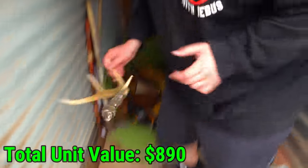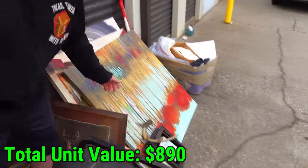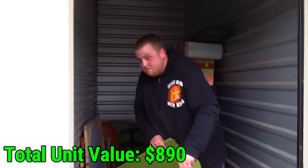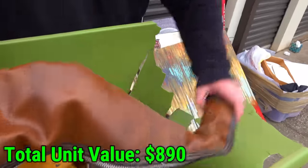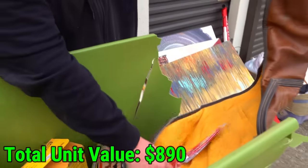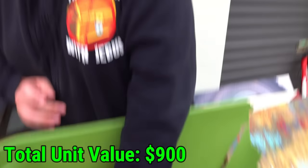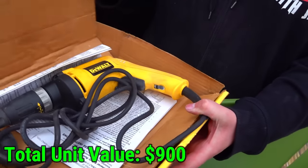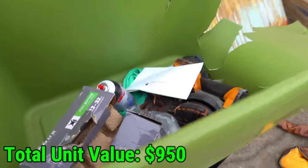I found our antler-less buck earlier and now I found his antler - now he's at least halfway back to normal. This green one is obviously an empty rifle or shotgun case - there's a trigger lock in there but no actual rifle. That's because it's in the safe. We got a DeWalt drill - and now we're really starting to see something good because we're getting to the back.